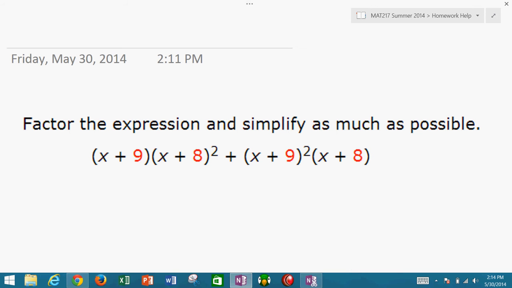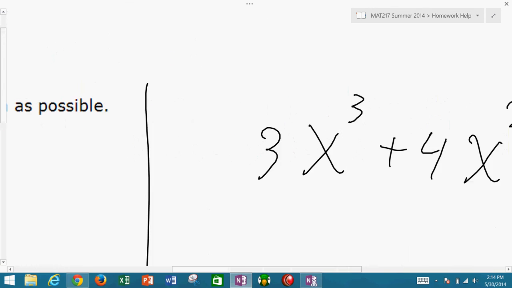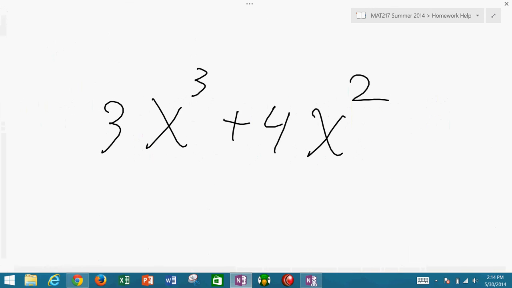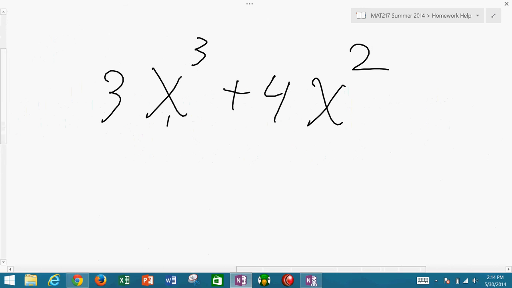So long story short, whenever you see something like this, try to use techniques you already know and just say, how do they apply here? So I made an alternate problem here, just 3x cubed plus 4x squared. And I said, factor this. Well, you would hopefully recognize, oh, this is an easy kind. What do each term have in common? Well, they both have x squared. So I'm just going to factor out x squared, and that's going to leave me with 3x plus 4.